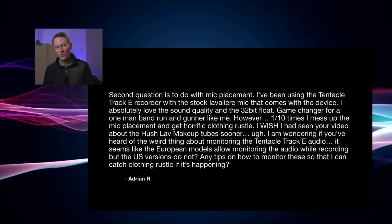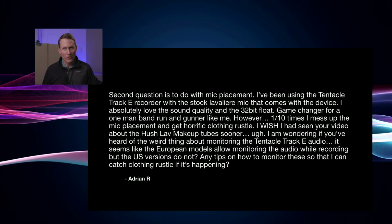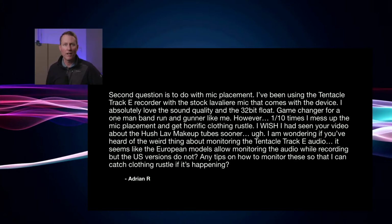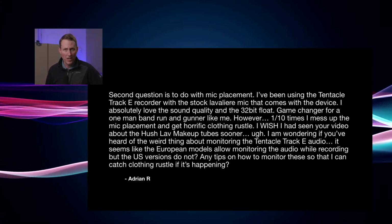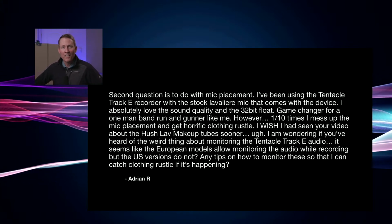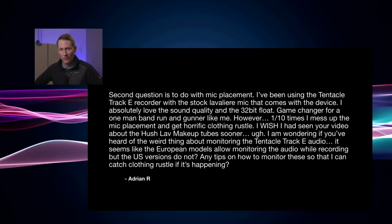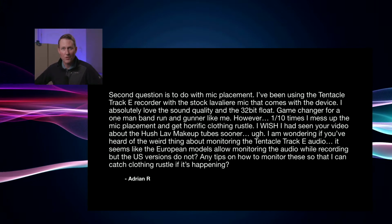All right, the next question from Adrian has to do with microphone placement. I've been using the Tentacle Track E recorder with the stock lavalier mic that comes with the device. I absolutely love the sound quality of the 32-bit float. That's good. Game changer for one-man band. 1 out of 10 times I mess up the mic placement and get horrific clothing rustle. I wish I had seen your video about using the Hush Lav makeup tube sooner.